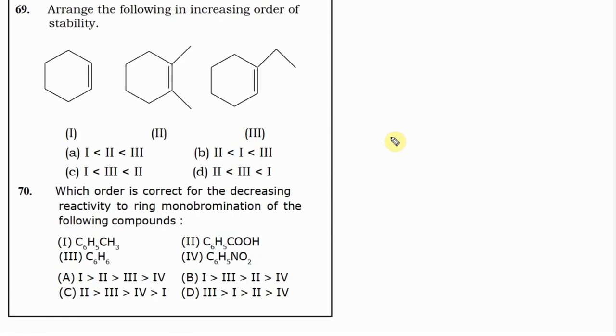69. Arrange the following in the increasing order of stability. These are the questions that you have to be very careful. Answer ரொம்ப simple. இந்த வாரம் ரொம்ப சிம்பிளாக இருக்கும். ஃபைனல் எக்ஸாமில் கொடுக்கும்போது என்ன கான்செப்ட்னே தெரியாது. You have to look into stability means hyperconjugation. We will look into heat of hydrogenation later.